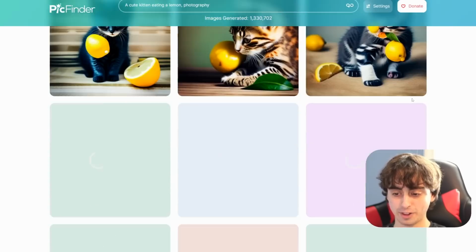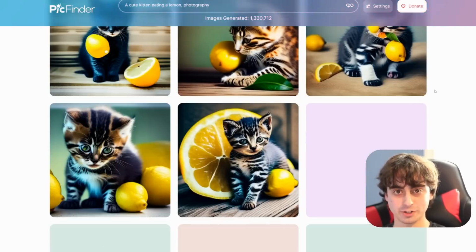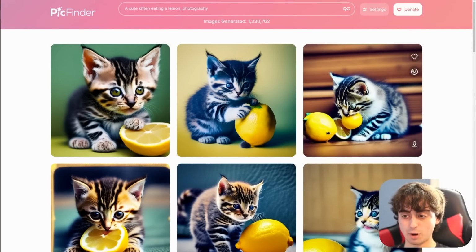They are just flying down here. There's no shortage of them. So that's the party trick with this website. It generates a ton of Stable Diffusion images extremely fast, like extremely fast. Faster than Stable Diffusion's own website, and faster than any other text-to-image website I've ever seen.